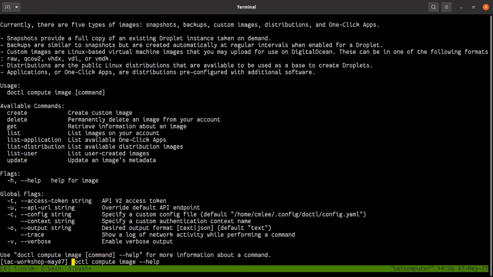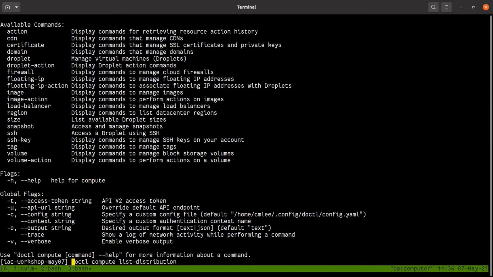List distribution. Sorry, compute list distribution. Okay. Compute. Oops. Compute list image public. What the hell is it? Let me just see. Sorry.